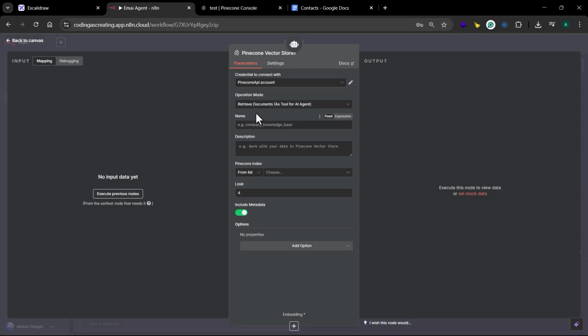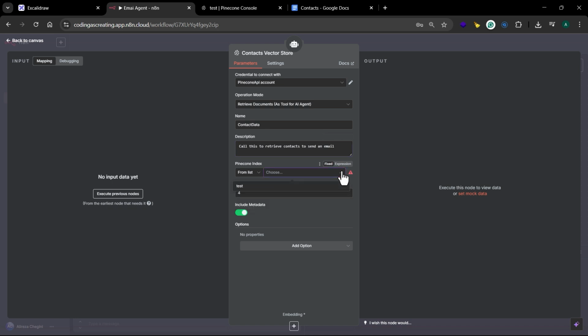We have a Pinecone vector store here. I will call it context vector store. So now here what I need to do is fill in the information. Here it should be contact data, for example. And for the description, I just put: call this to retrieve contacts to send an email.